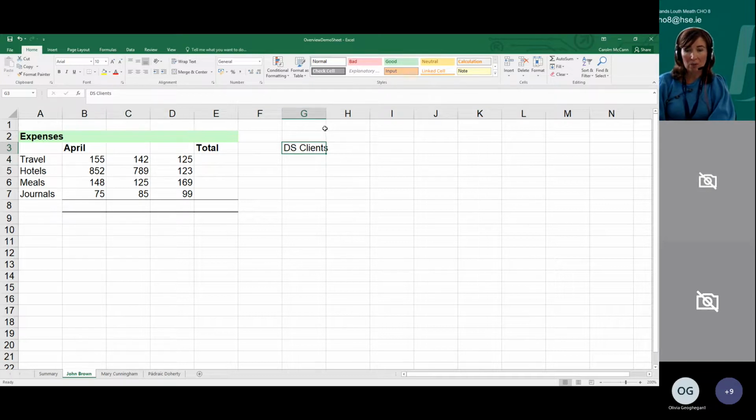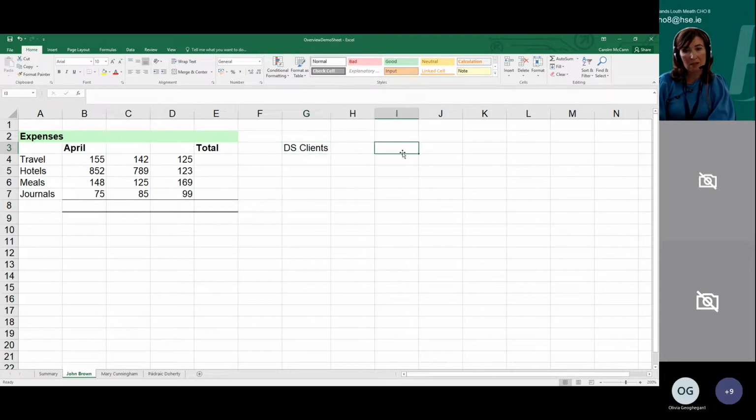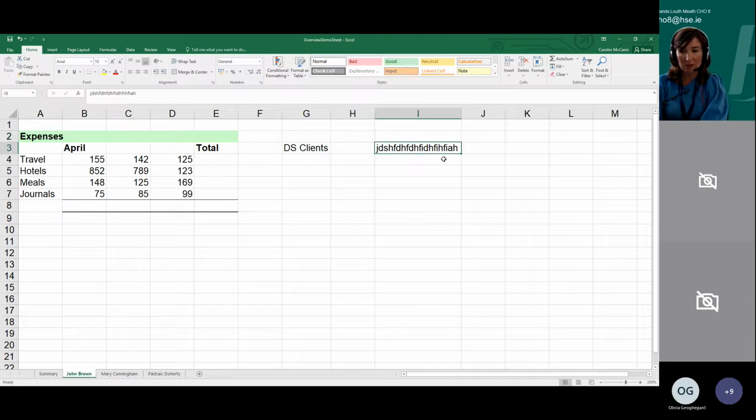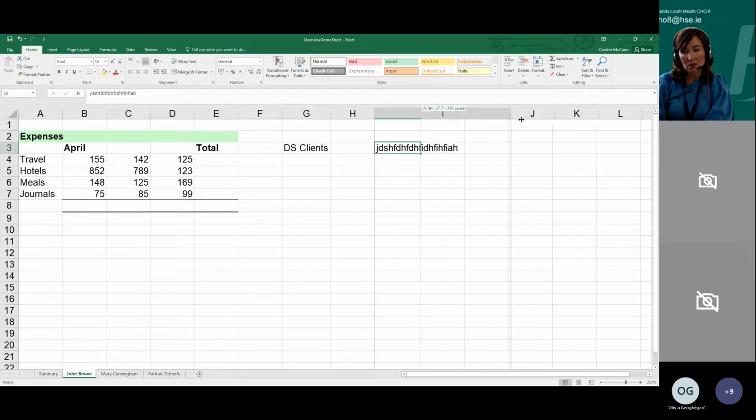So an easy tip to adjust the column to make it fit is you hold your mouse up between the G and the H columns, and double click, and it will size it exactly to what you need. So again, if I just type in a very long heading and I want it to adjust, I just double click and it sizes it exactly. So that can come in very handy when you have lots of headings and you want to size them quickly without dragging and dropping. Other ways you can move the cursor is to drag and to drop, but that can be a little bit painful. The double clicking moves it exactly.